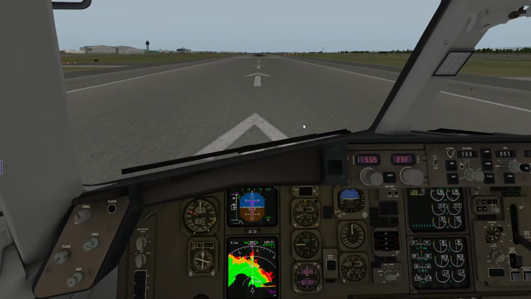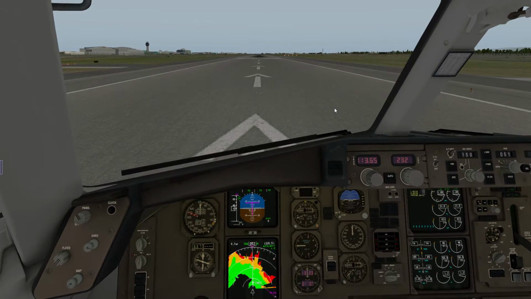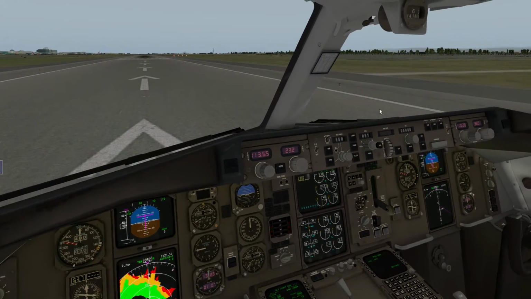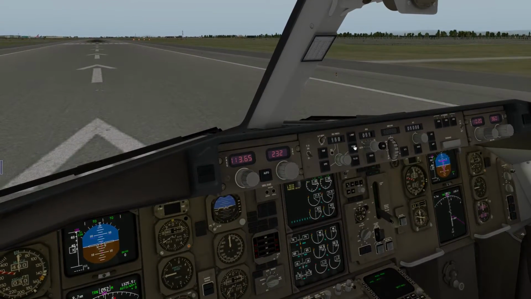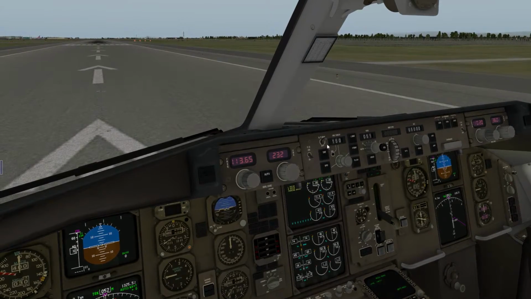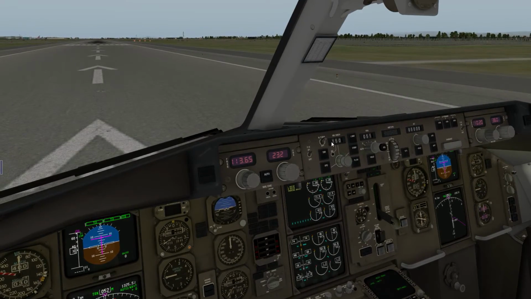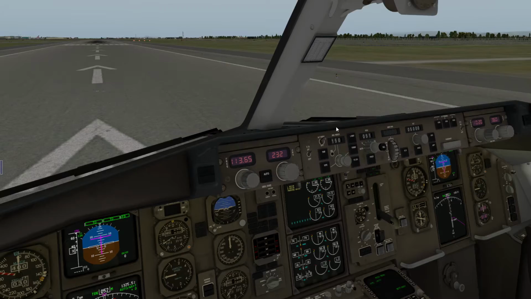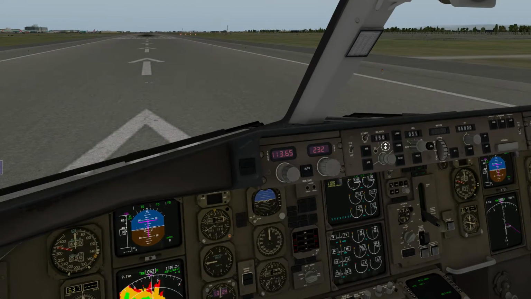Okay, welcome back. We're now ready for takeoff. Doing a takeoff in the 757 is a little bit different to what you might be used to from the 737 or comparable. Everything here should be off. In case it's not, turn off the two flight directors as well as the auto throttle, then turn it all back on. We're going to have 5,000 in here, runway heading, and the speed that we've selected. I chose V2 plus 5 or so, about 150 knots.